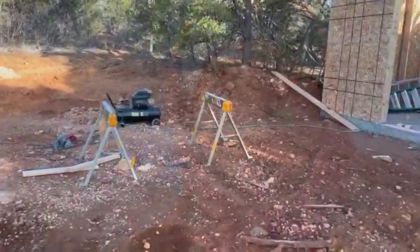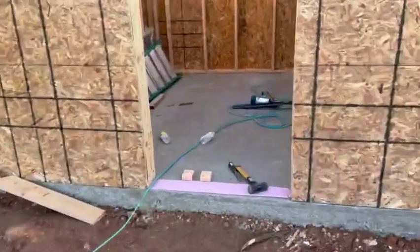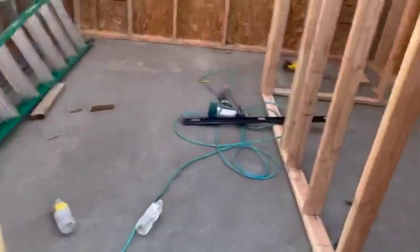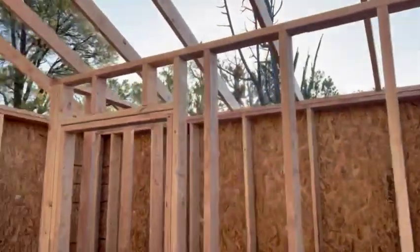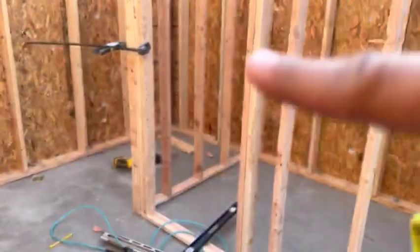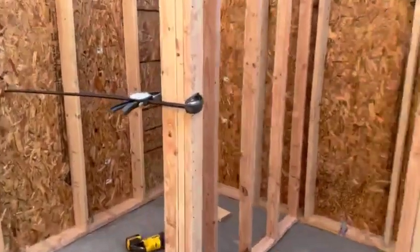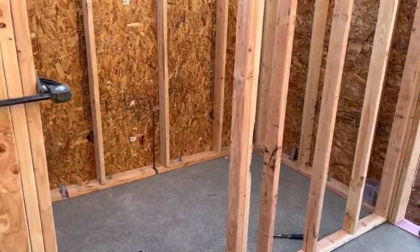But in the morning, I was able to get a little bit done on the interior walls on the solar shed. Let me show you. I didn't even put my tools away yesterday. Oops. Oh well, it's not going anywhere. I put this wall in right here. There's a door going right here, obviously. And then inside, it's like a 4x8 or actually 5x8 room. That's where all the solar is gonna be. It's gonna be insulated.